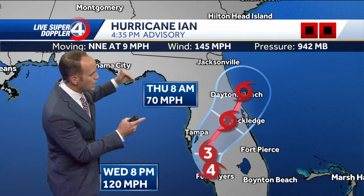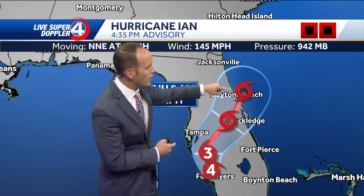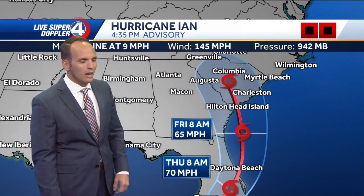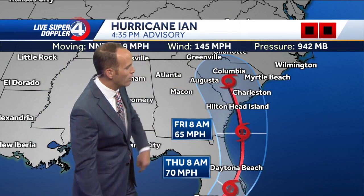Then it's overland long enough that it's becoming a tropical storm, with winds at 70 MPH. Then it's back out over water. The big question is how much energy does it lose with the wind shear picking up and encountering some land. It looks like it doesn't lose a lot of energy as it makes a second landfall at Hilton Head Island.